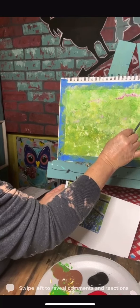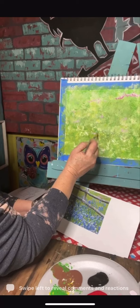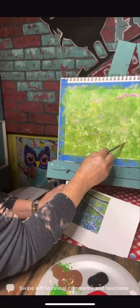I love wildflowers. It's my favorite. Wildflowers. Okay, some in here. I didn't reload my brush. There's a little bit transparent. There's just a few peeking out in here.